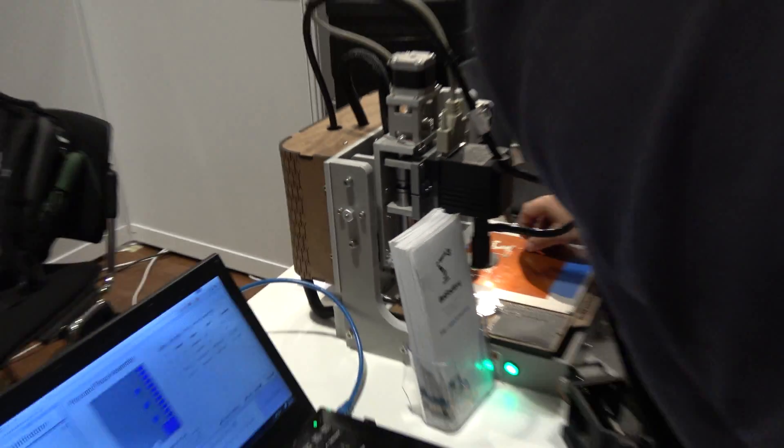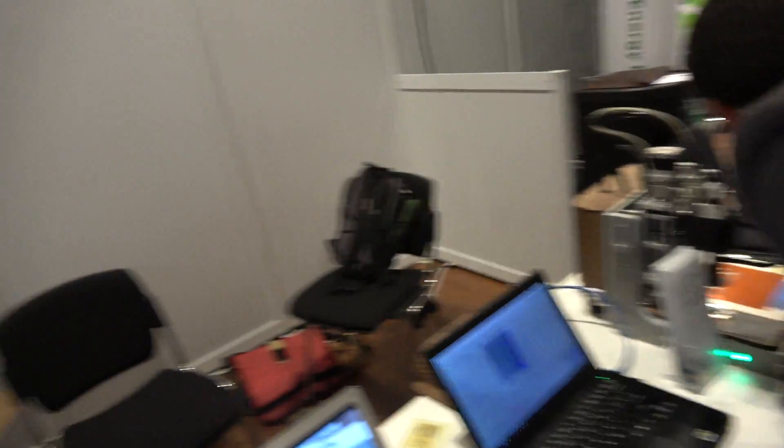In the future, you'd like to have everything automated? Yes. We want to automate the whole process. We want to get better jetting, better inks. You just stick something in, press play, come back, and you have a board done. More precise lines too? Yeah, of course — I don't see why not. There's no technical reason. What you see around this event with printed circuits is what we should be able to do as well. We're using disposable cartridges; everyone else is using more advanced and way more expensive stuff.